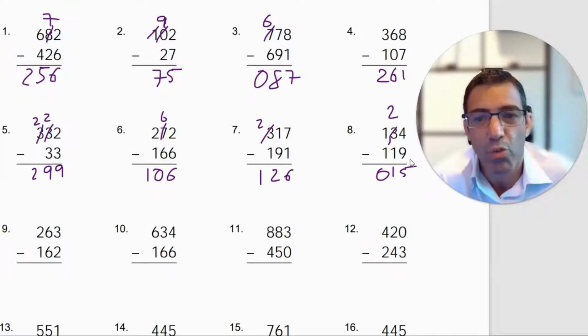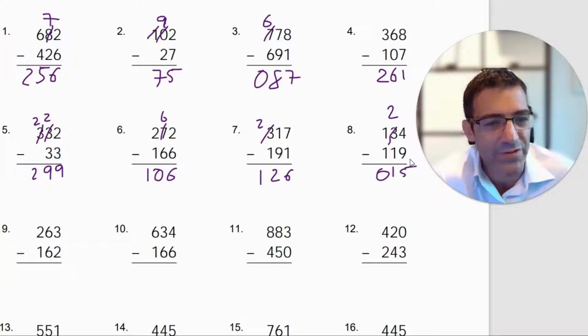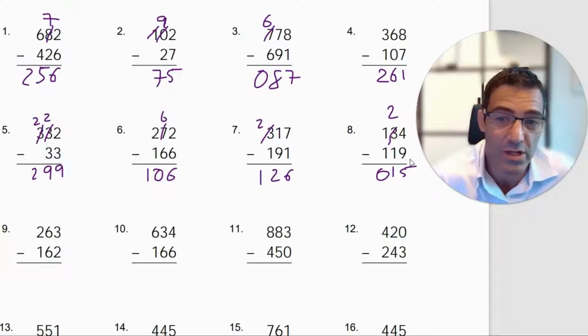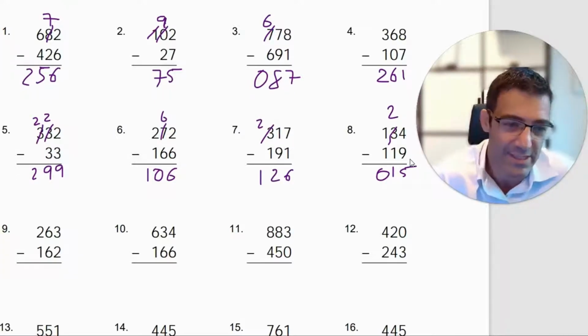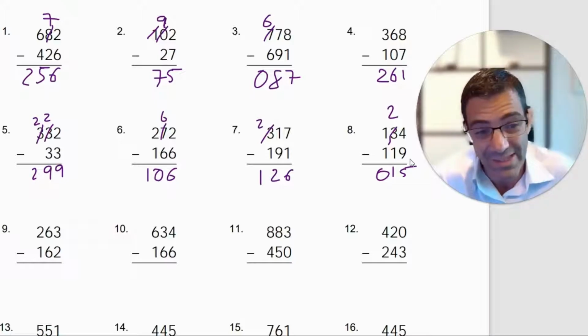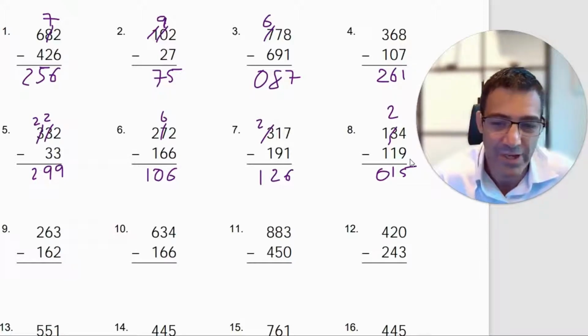And we had to borrow 1 from the hundreds. So it's because we have no 10s to borrow from. Because we have no 10s, we have to go and look into the hundreds, see if we can give 100 to the 10s, and then see if we can give a 10 to the 1s. And then we're good.